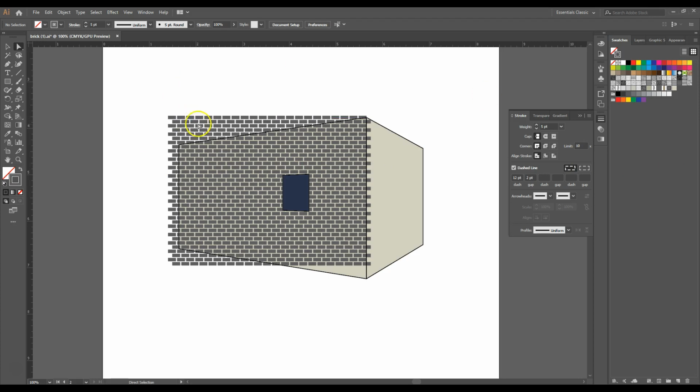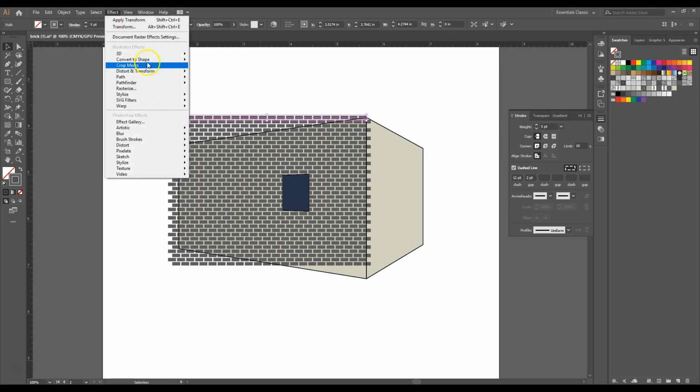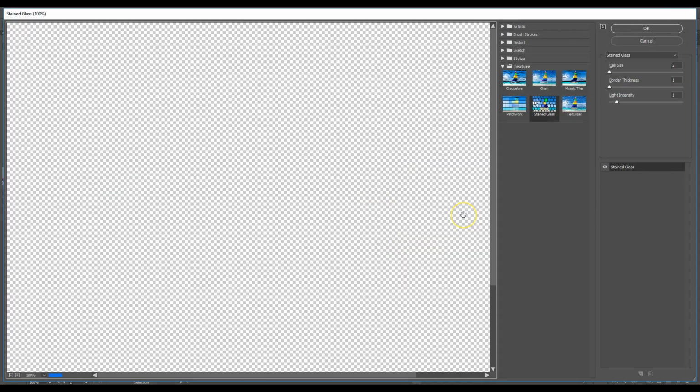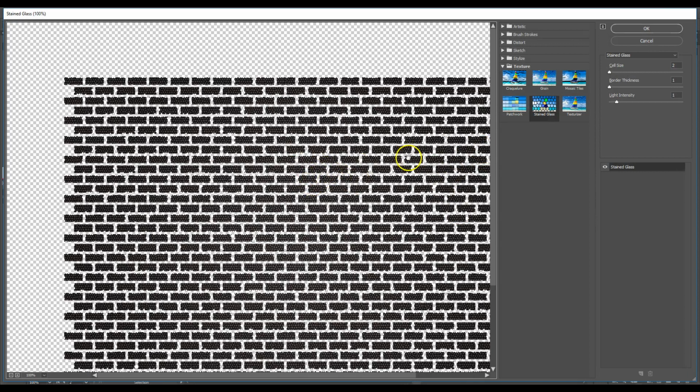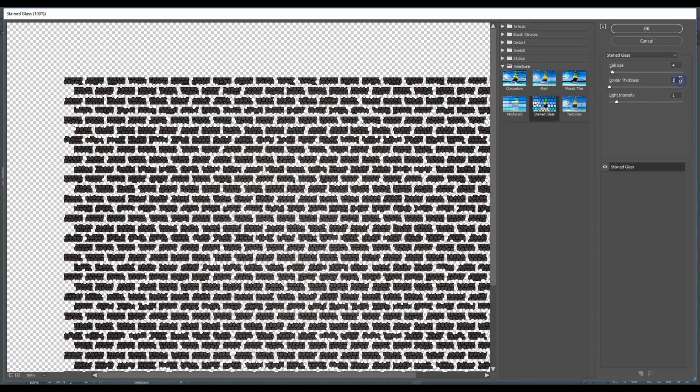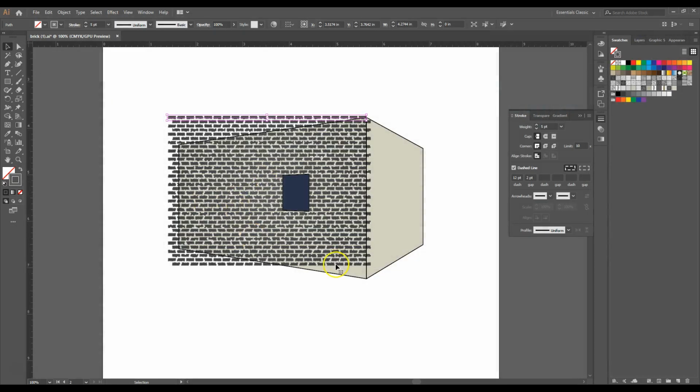Now, to continue the process, I'm going to add effects to this line, much like I did in my stone video, because bricks and stone are pretty similar. The fundamental of that is a stained glass effect, and then on top of that, a sponge effect. So I'm going to apply that to my line here. Go to Texture, Stained Glass, and we can see it puts these little circles in it, and 411 is what I'm going to do. But of course, you'll need to make your own settings. I feel it works about if you have 2 cells per brick, approximately, to scale correctly there. So it puts that on that way.